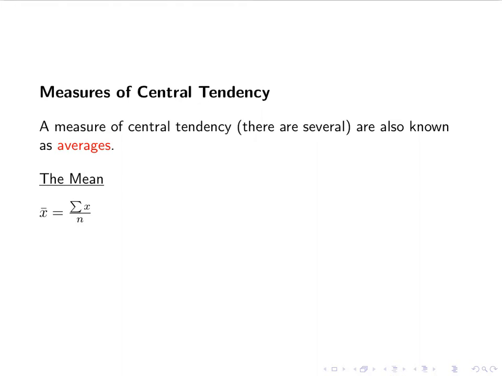So here is the mathematical formula for the mean, where x bar is the symbol for the mean. X are the different values, so the different numbers that you're dealing with. This sign means the sum of. It is the Greek capital letter sigma, so S, sigma, sum. So it means we're going to add up the values, and then n is the number of values. So we add up the values and then divide by how many values we have. Something that most people have been doing for quite a while.